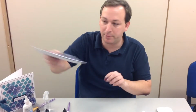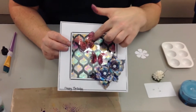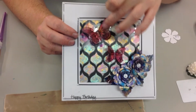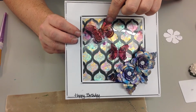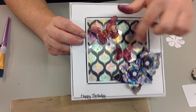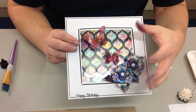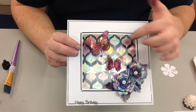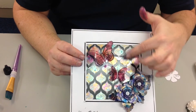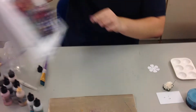I'm going to show you one of my cards I've done like that, just so I can show you these butterflies already. Because the butterflies have had that effect done to them on acetate, then I've taken a peel-off butterfly, stuck it over the top of it, and cut them out to give me this glassy style butterfly effect. On this card, we've also got the flowers I was just showing you ready made, so they've been completed in the same way. And then I want to talk to you about this effect going on in the background as well. Now, this is another one I've done on acetate, but you can do it on card just as well, so I'm going to show you that.